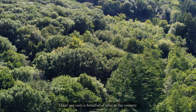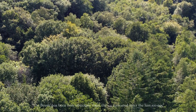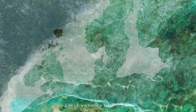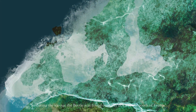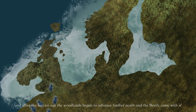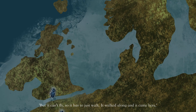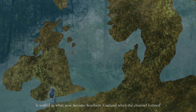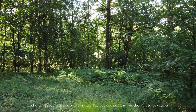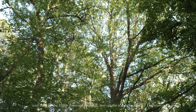There are only a handful of sites in the country, restricted only to the southwest of England and south Wales. The beetle has been here since the ice retreated after the last ice age — the UK was joined to France at that time. During the ice age the beetle was found only way down in the south of France. After the last ice age the woodlands began to advance further north and the beetle came with it. But it can't fly, so it has to just walk. It settled in what became southern England when the channel formed, and has remained here ever since. Then at one point it was thought to be extinct, and then in the 1980s someone found it just on the southern edge of Dartmoor.